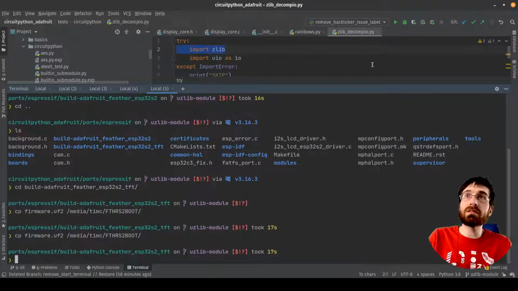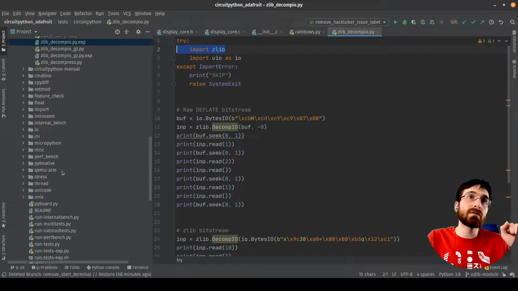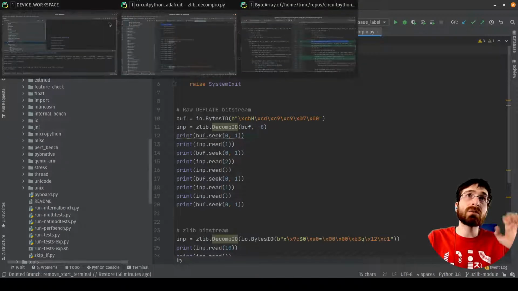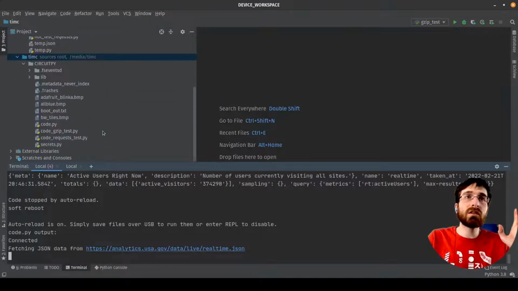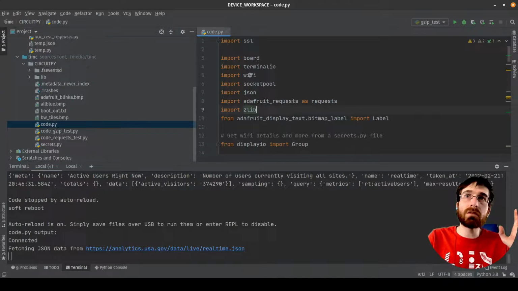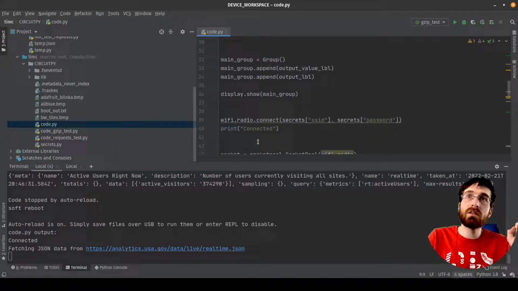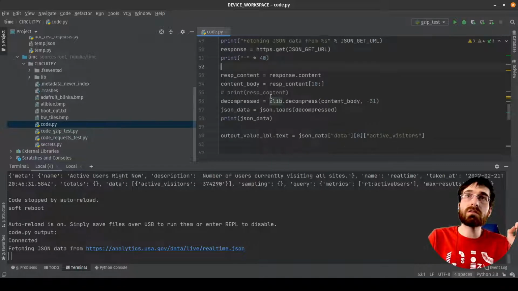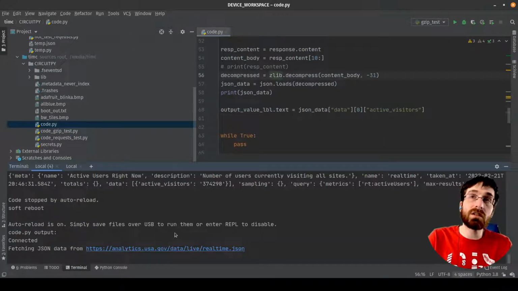We have zlib, everything works. I actually built the right thing, I installed the right thing, and it does actually work. Let me check CodePy since we've had a habit of just doing a bunch of the wrong things. Let's make sure we actually updated this. Yeah, so zlib is here. Down here, zlib also. And it worked.